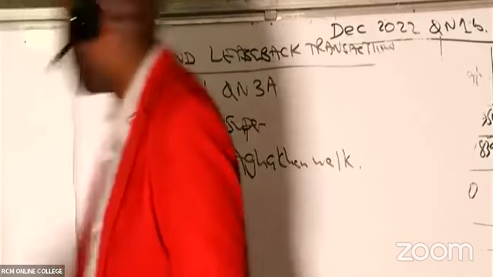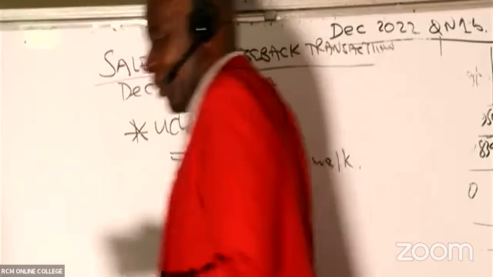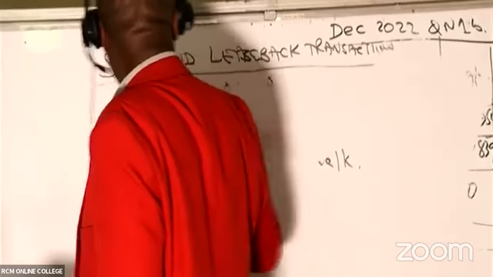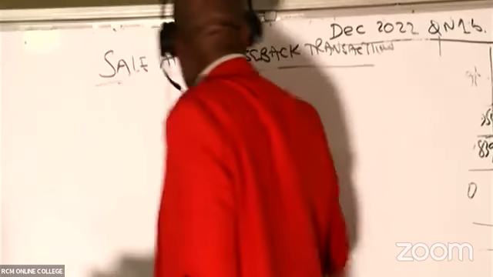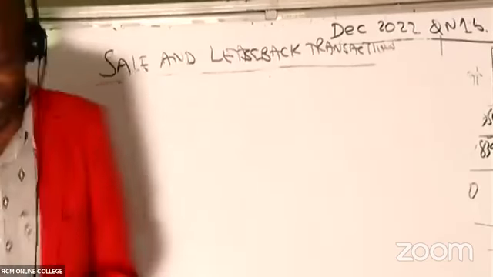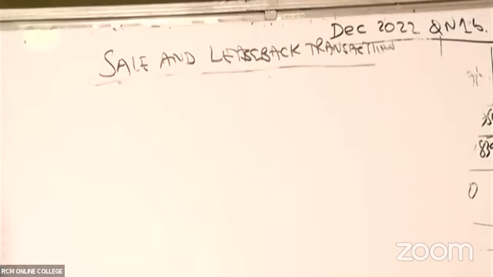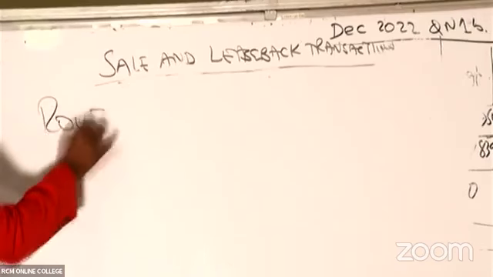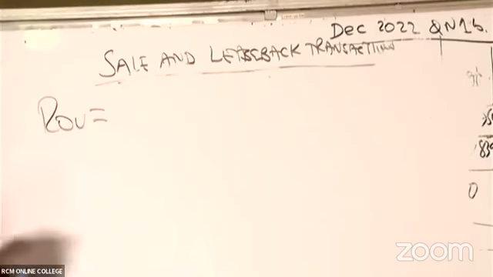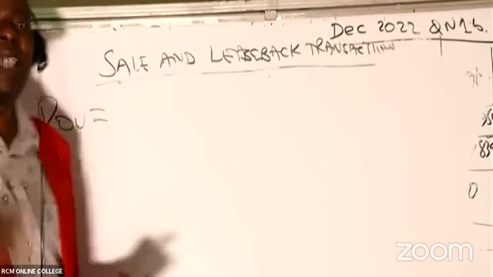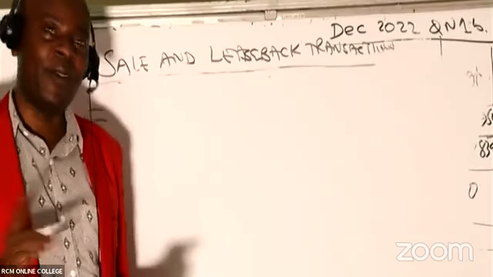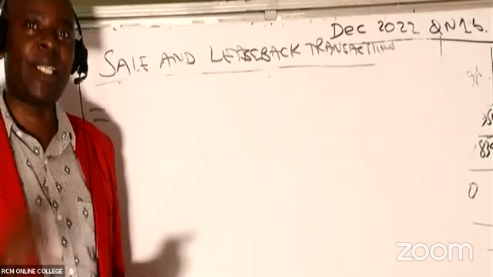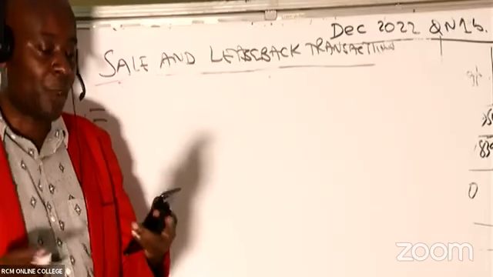There is a formula. If you do not understand that formula, then you'll always have problems. Sell and leaseback formula. Very nice formula. The formula in this case is the one that we use to get right of use. Here, right of use is never an express thing. There is a formula that you must always use, and this formula is very easy.